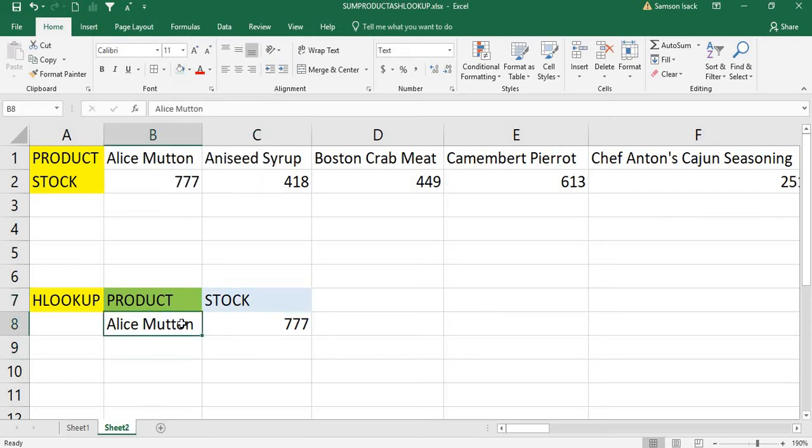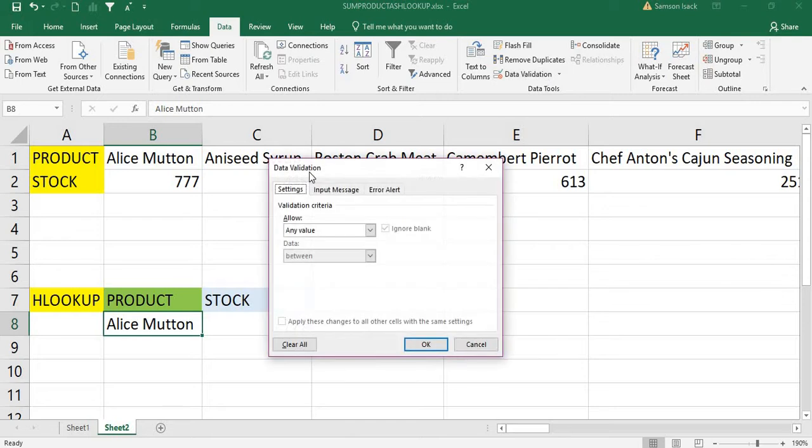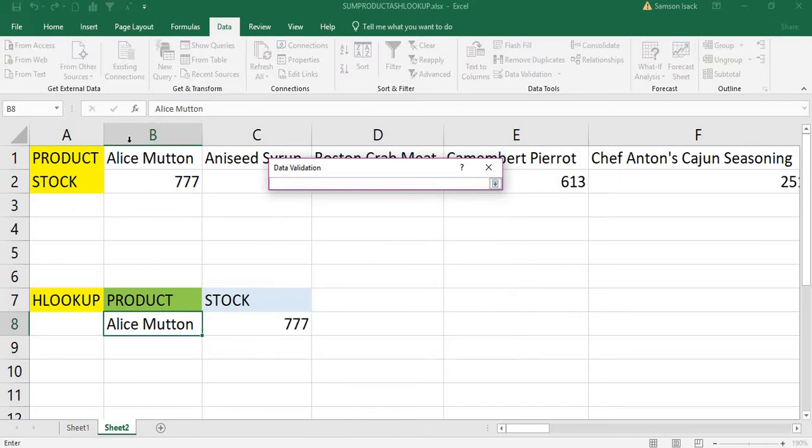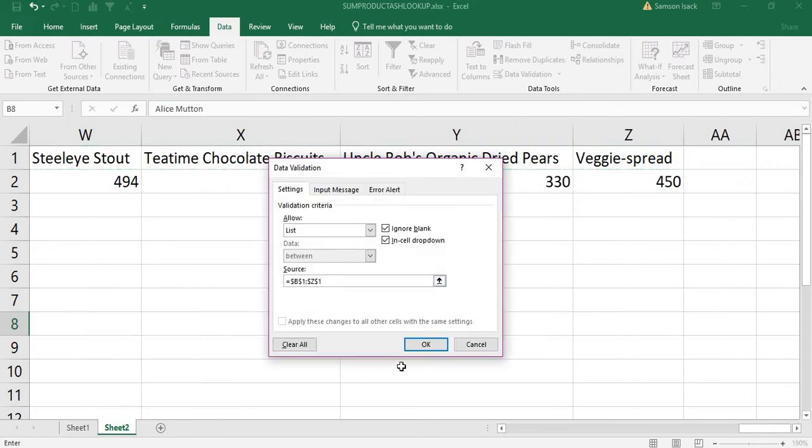Now I will change this cell to a list box. Go to Data Validation, List. The source is nothing but this full set of product names.